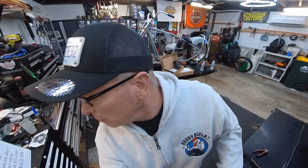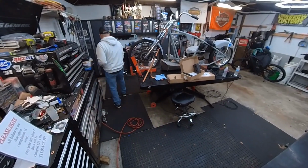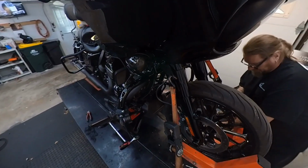Two stools right there. It's starting to look like a bobber to me, man.